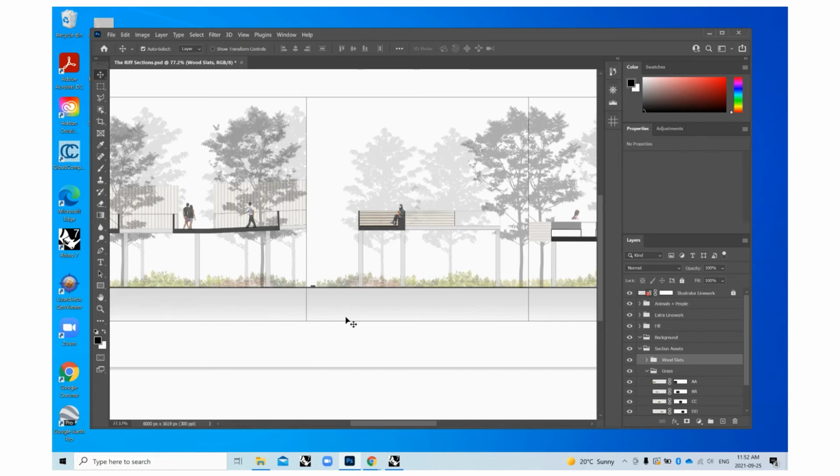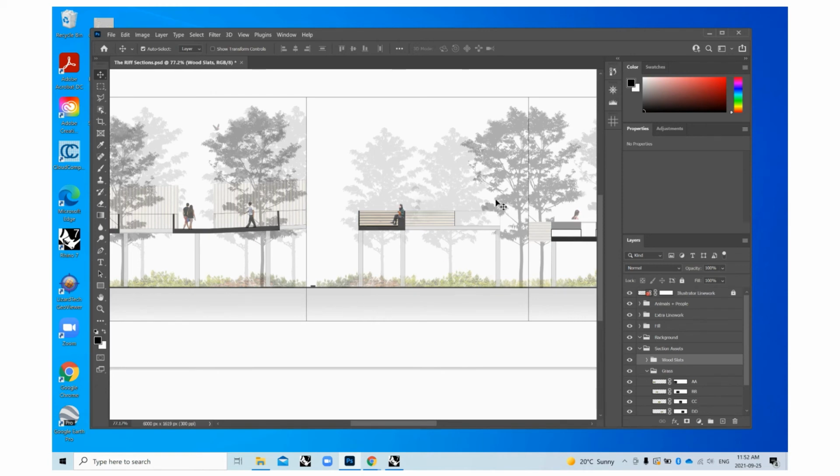So you want to be specific about which kind of trees you pick. You can go to your site and figure out roughly what kind of tree it is. You can use an app to figure it out and look for an asset online that will fit that exact tree type. Even if you can't figure out the exact tree, it's pretty clear when it's a super dense oak tree with tons of leaves casting a lot of shade, versus a honey locust tree that's a little bit more dappled shade. So you would want to be specific about what you're putting in your sections and your plans.